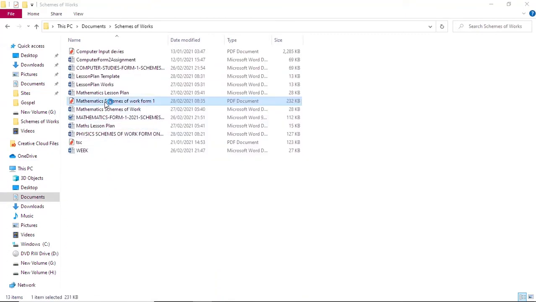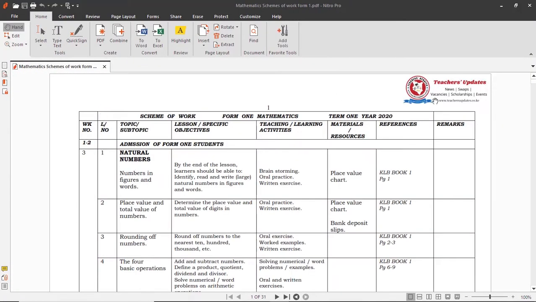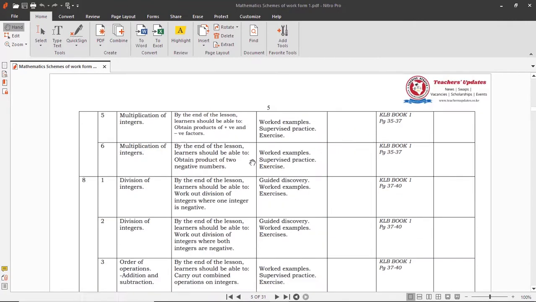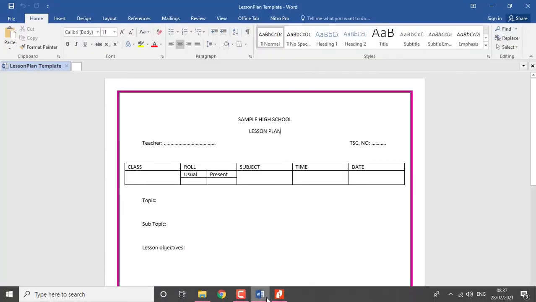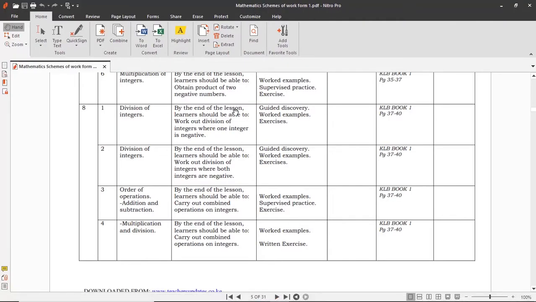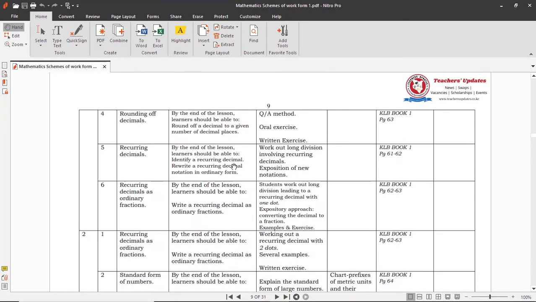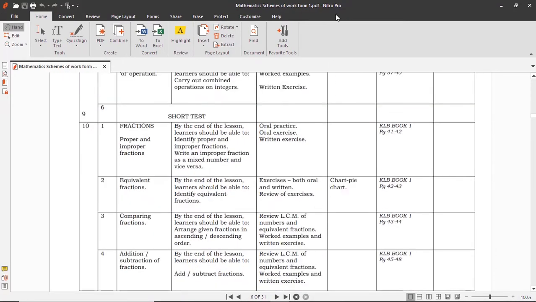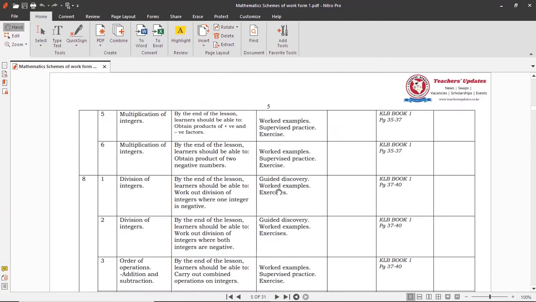Now as you note, the schemes are in PDF format and we need something that can be read using the word processor. What we need to do is convert the PDF into a Word readable document. What do we do? The first thing you need to do is install what you call Nitro Pro. It will help you to convert this.